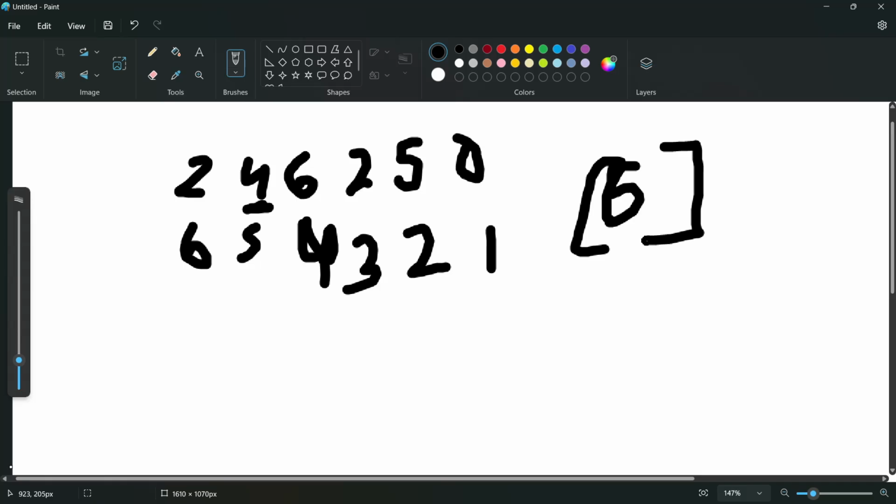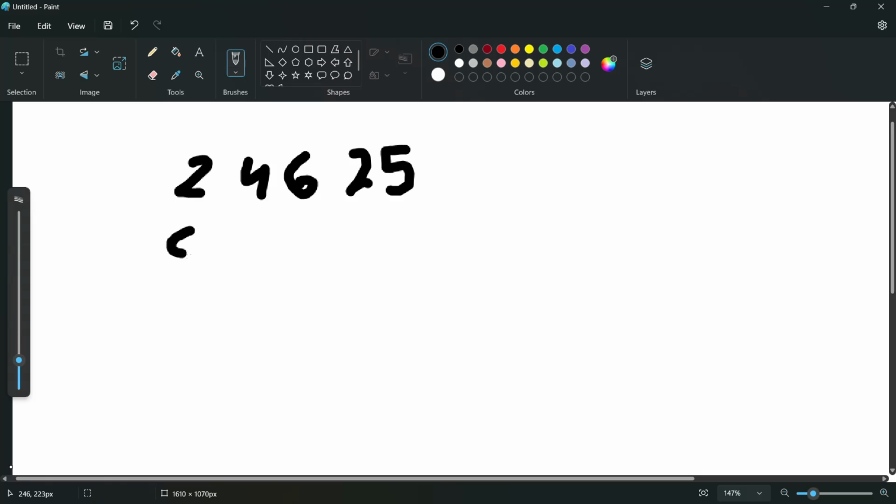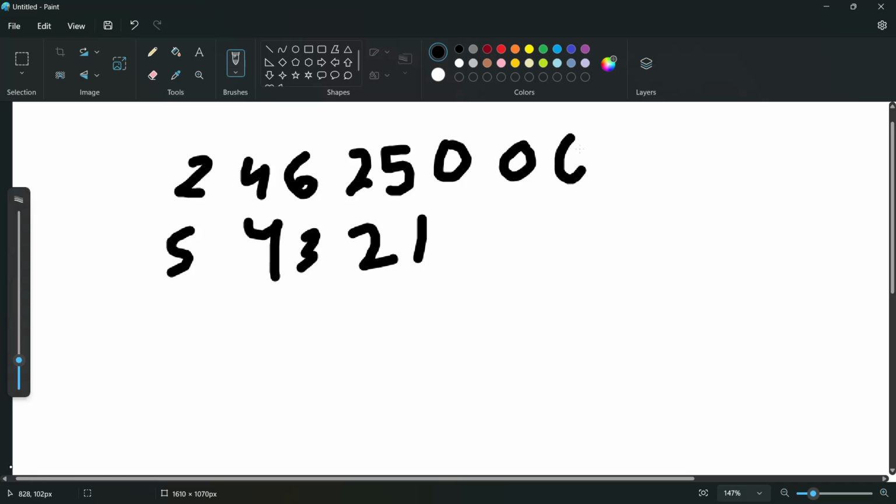But remember, we had 2 as the choice as well. So let's pick that. 2, 4, 6, 2, 5, right? So 5, 4, 3, 2, 1. See, we can pick 2 as well. If we pick 2, 4 is the match. 4 is the index of 2, so we can add 4 minus 1, that is 3 zeros at the end of the array. 1, 2, 3. The new size of the array is 8.